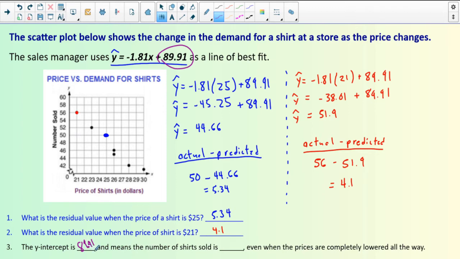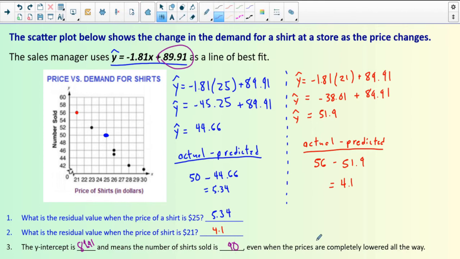So that just means that the number of shirts sold would be, all right, going off the graph, it does look like the y-intercept would be 58, but again, this graph is kind of cut short. There's some pieces missing. Really, it's just going to be 89.91. Really, let's just say 90. Let's round that up to 90. You can't really sell 0.91 of a shirt.